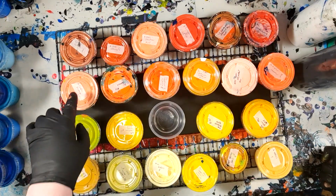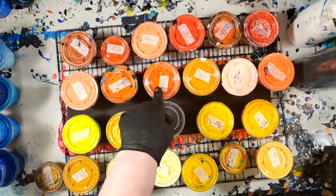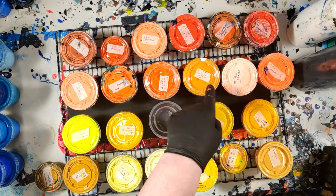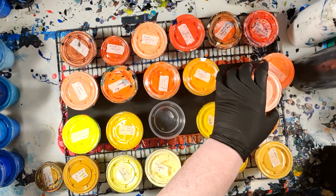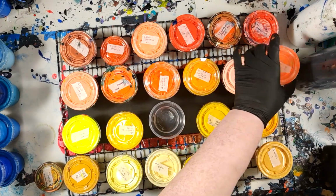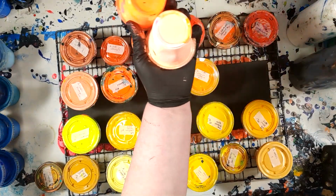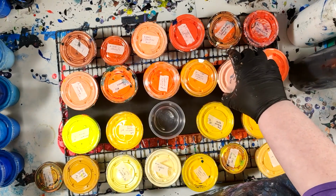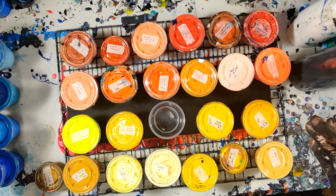Yes, we are. Arteza Pearl Papaya, Artist Loft Orange, Soho Cadmium Orange Deep, Soho Cadmium Orange Hue, Mont Fluoro Orange, that is also a creamsicle color, and just plain old fluoro orange, because you can see the difference. That was used in a sunrise, and that was used in the amazingness that is Coral Reef and Dragon's Quest.